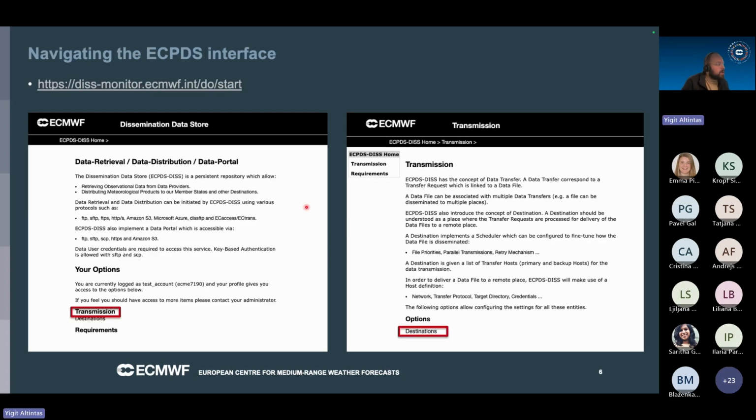When you log in, you will see the page on the left-hand side that I'm showing. There is some text defining some terms here. If you click on transmission, you will see some more text and some more definitions, what a host is and everything.